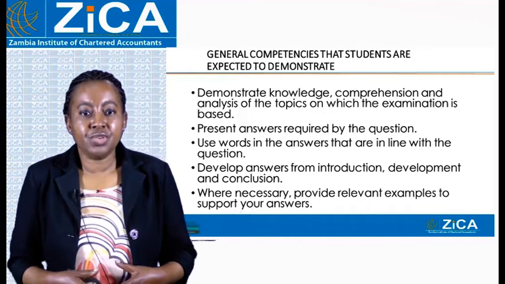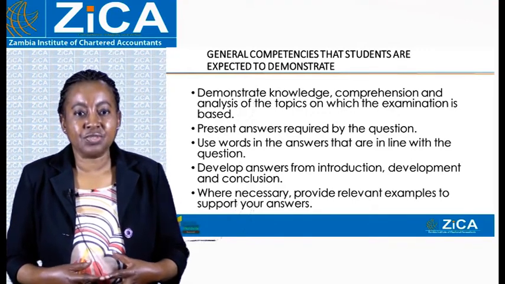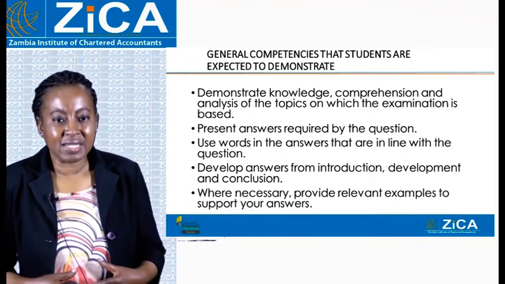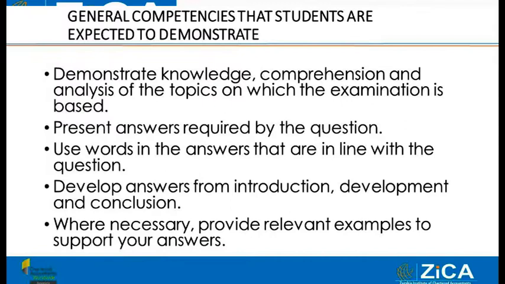What are some of the general competencies that are expected of you as students? What should you demonstrate in this course, Business Management? So you need to demonstrate knowledge, comprehension, and analysis of the topics on which the examination is based. Present answers required by the question. Use words in answers that are in line with the question. Develop answers from introduction, development, and conclusion. Where necessary, provide relevant examples to support your answers.